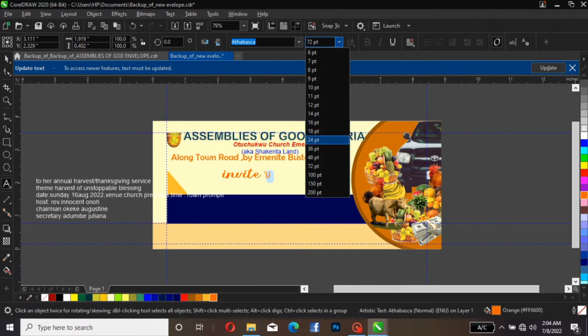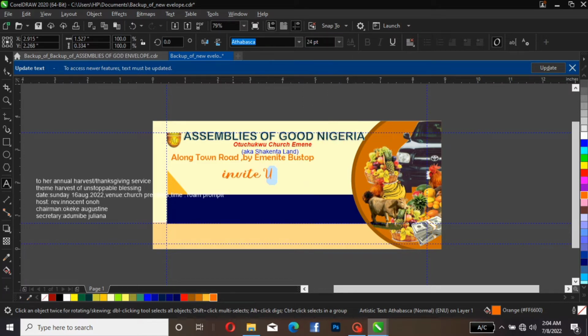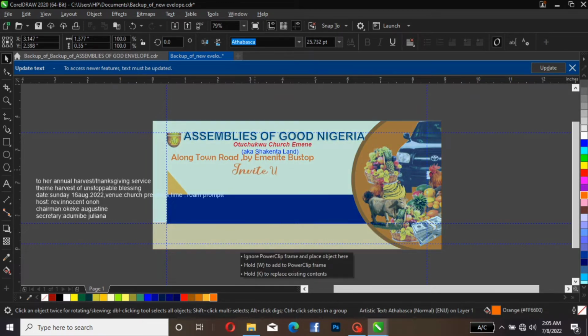No, 24, 36, 24 is okay. I think it's okay that way. Then let's change this one to uppercase as well. Let's drop the tools, reduce it a little bit, then bring it closer here.